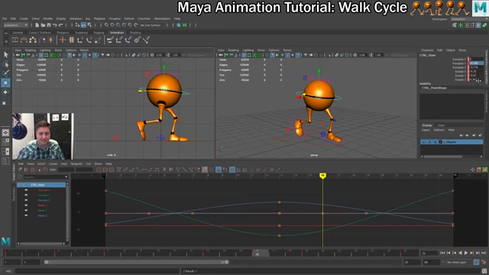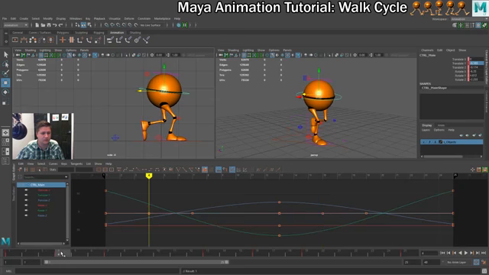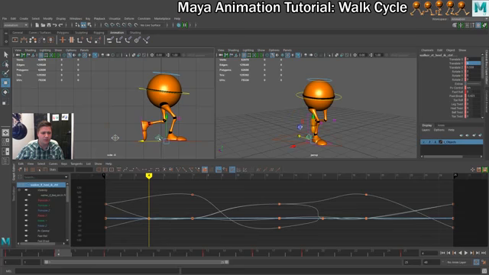That has definitely had an effect. We'll see if it's the right effect. Nope, that's definitely not what I wanted. So what we're going to do is select both feet on frame 4 and key everything. Press S. And now we're going to copy those values over again, and it should work.